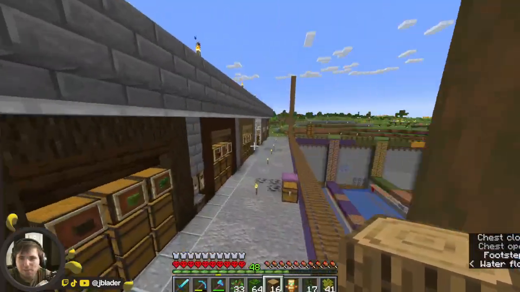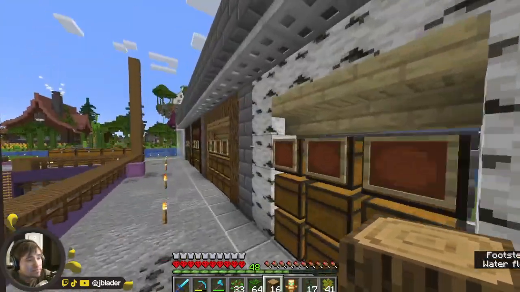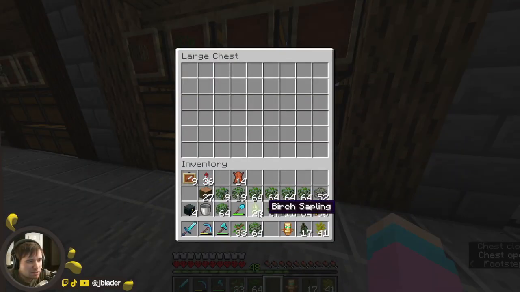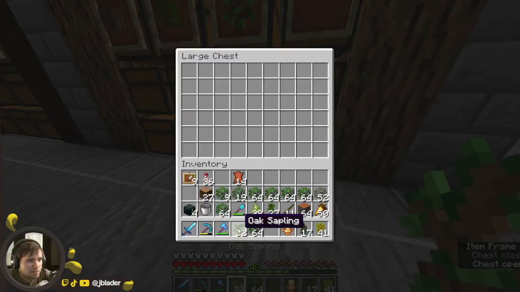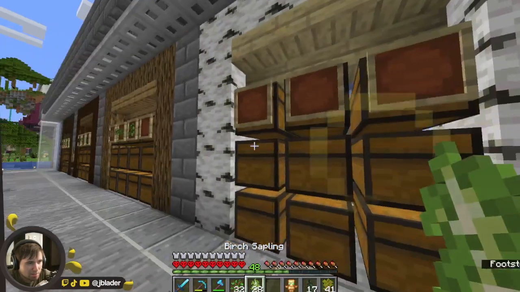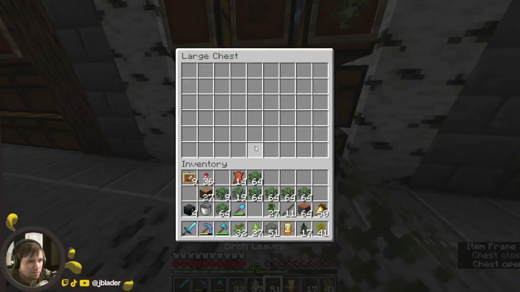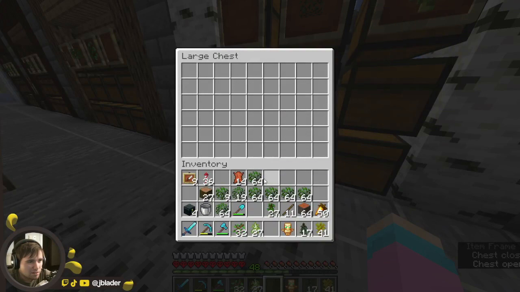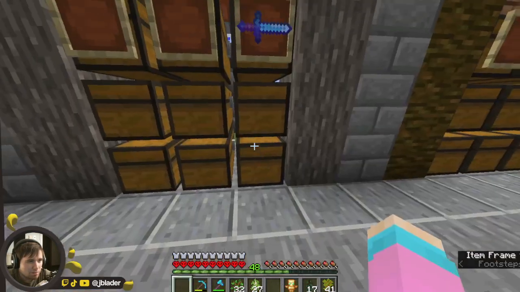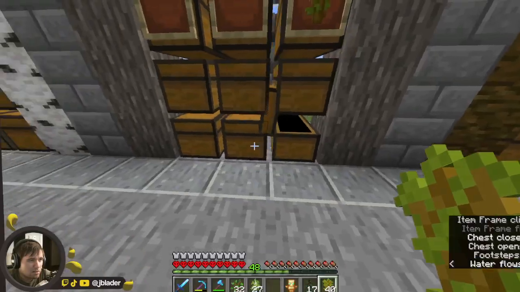I gotta start sorting this stuff. It's getting bad. Pretty bad. Sapling. Birch sapling is in the end. Leaf. How many birch logs? Okay, acacia. Sapling on the end. Nope, give me that. It's on the end. Aha.